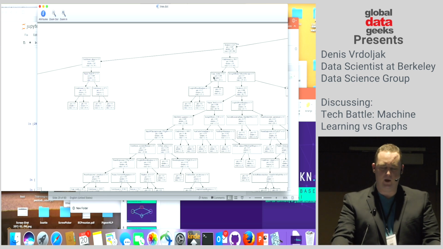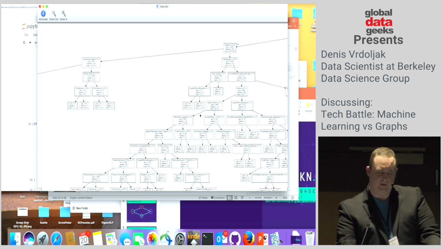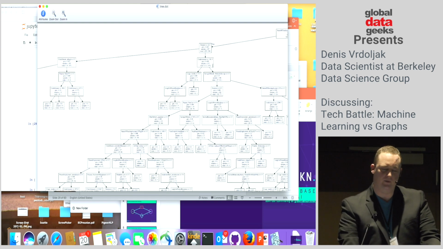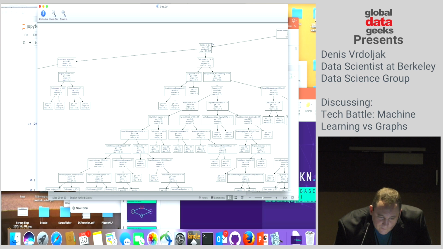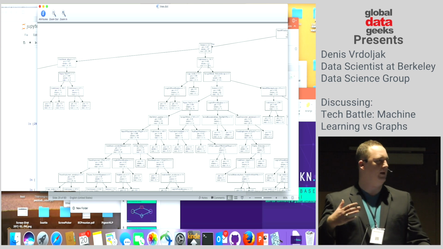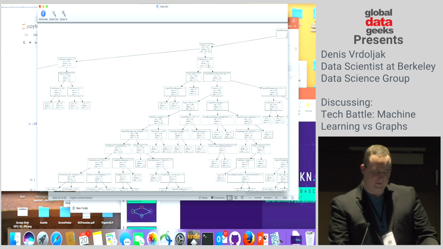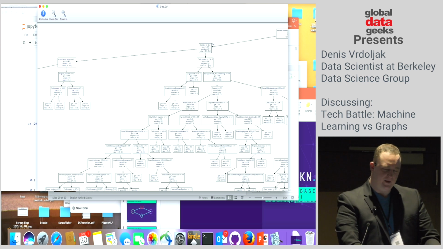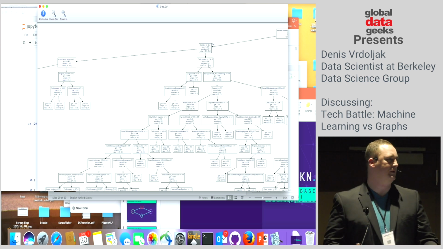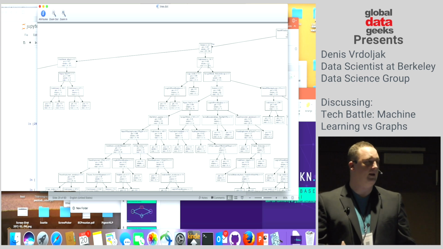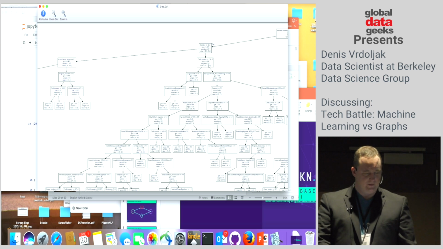But it's also pretty complicated. Like trying to explain to someone you got rated as having bad credit because, let's see, the first thing is the duration of your credit, followed by your credit amount, and then a couple other things. You can't really put that into a letter, at least not a very short letter. But that's the best you can do with decision trees, where you can actually get into the tree. If you're working with neural networks, you can't even get into the network to see how it works.